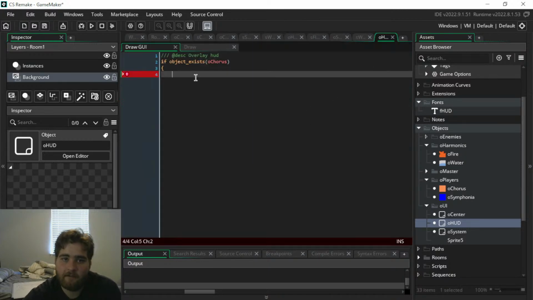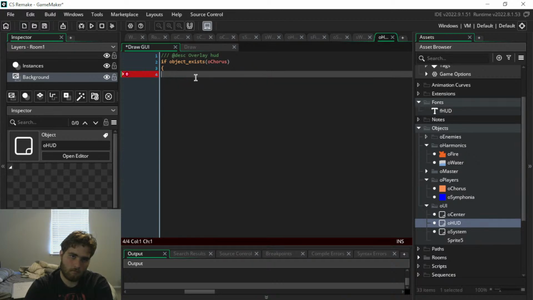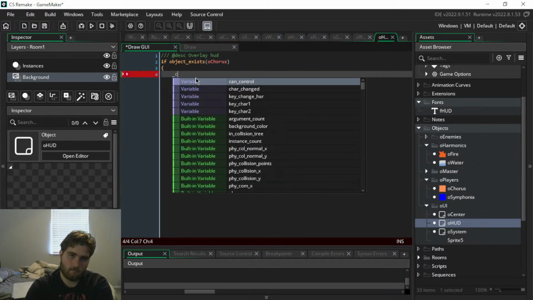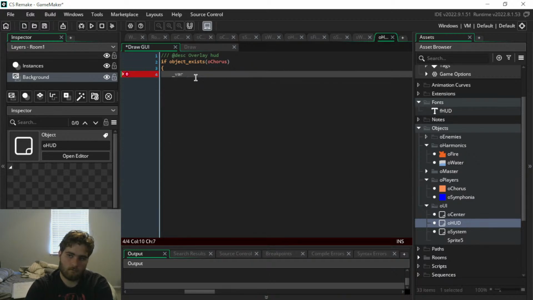If object exists occurrence, then it's going to create a temporary variable for this.